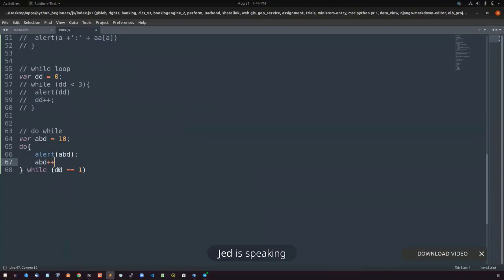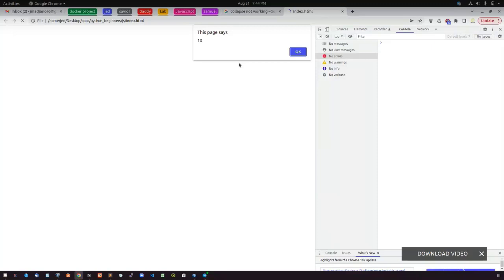I want to check if the ABD, which is 10 over here, you should do so. Let's set the value, let's say to 13. So it should be less than or equal to. Let's try it. Let's see. So we have 10, we have 11, 12, 13, and then it breaks.